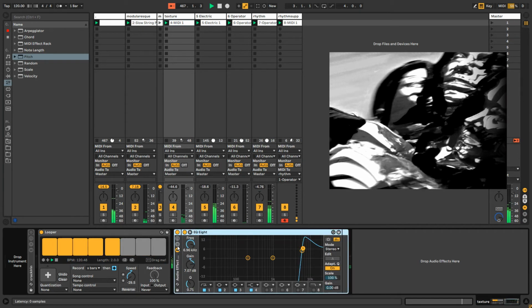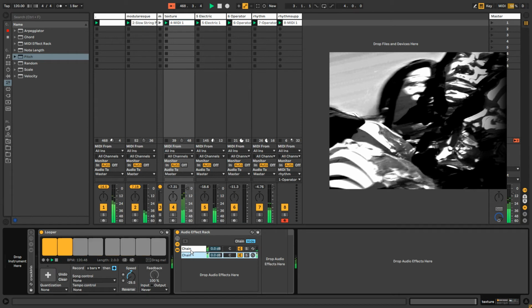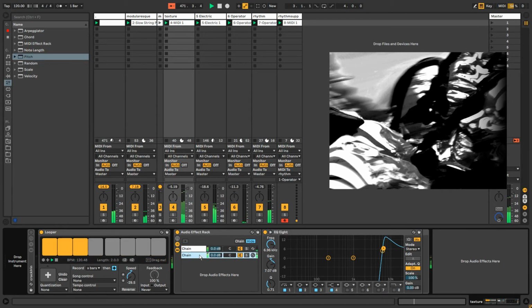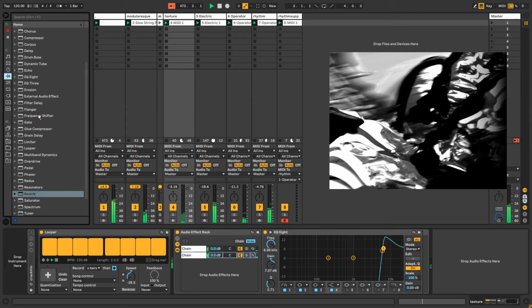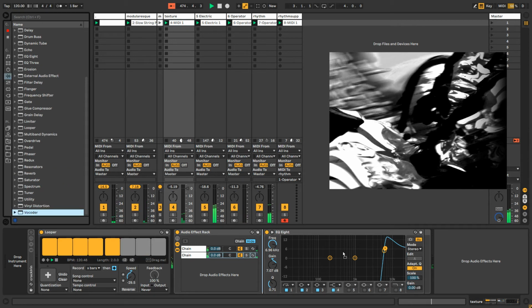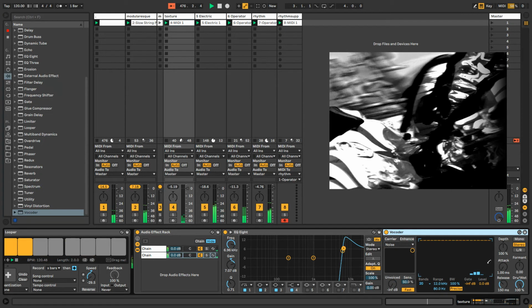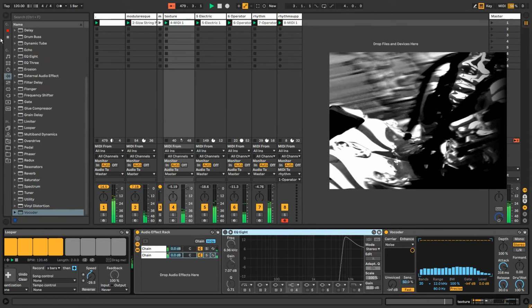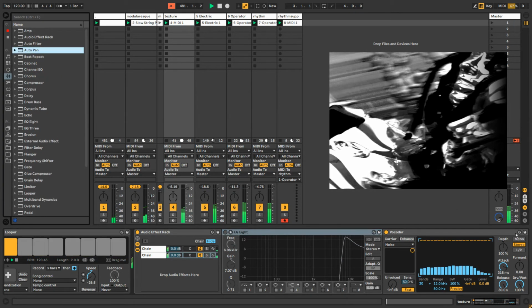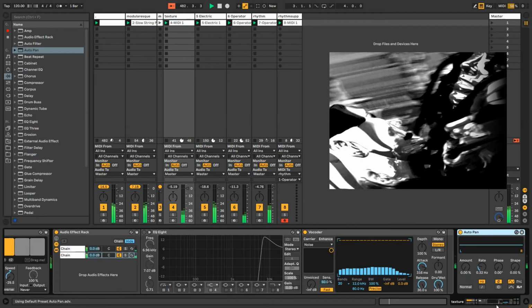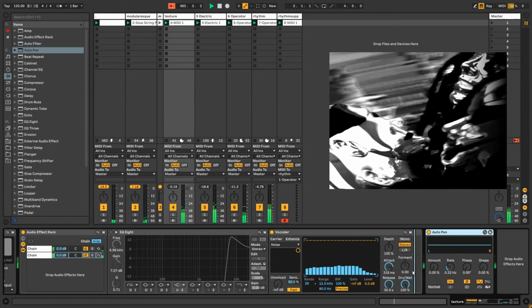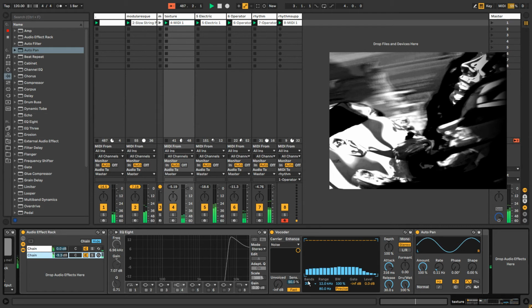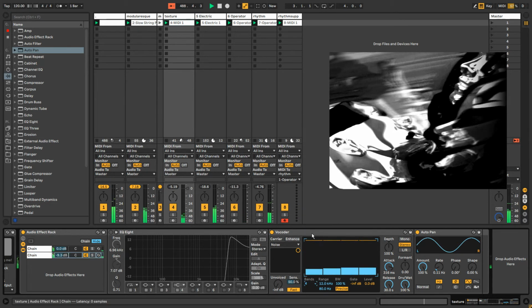group this EQ and create a new chain. And I will add a vocoder here. Take it down to 4 bands.